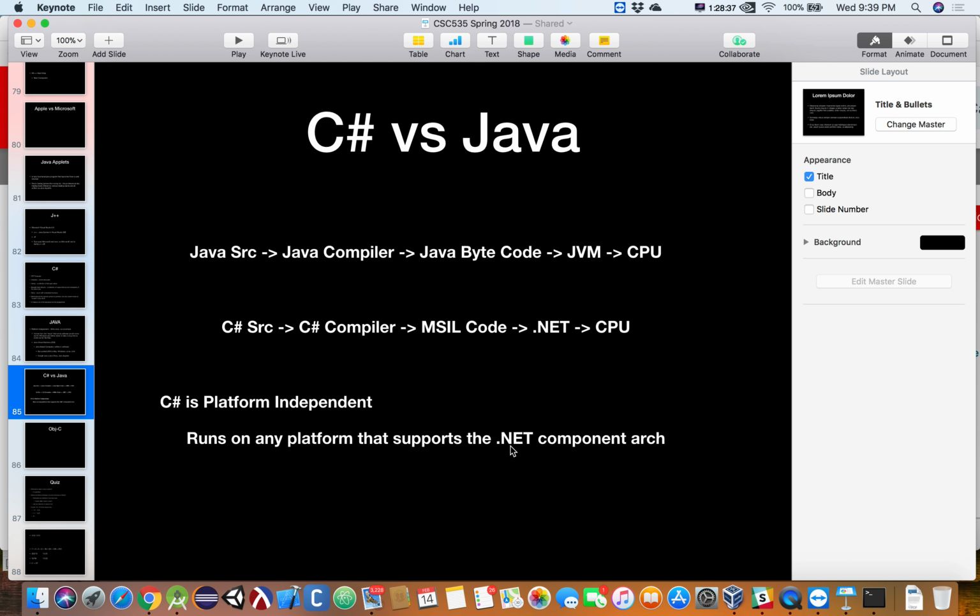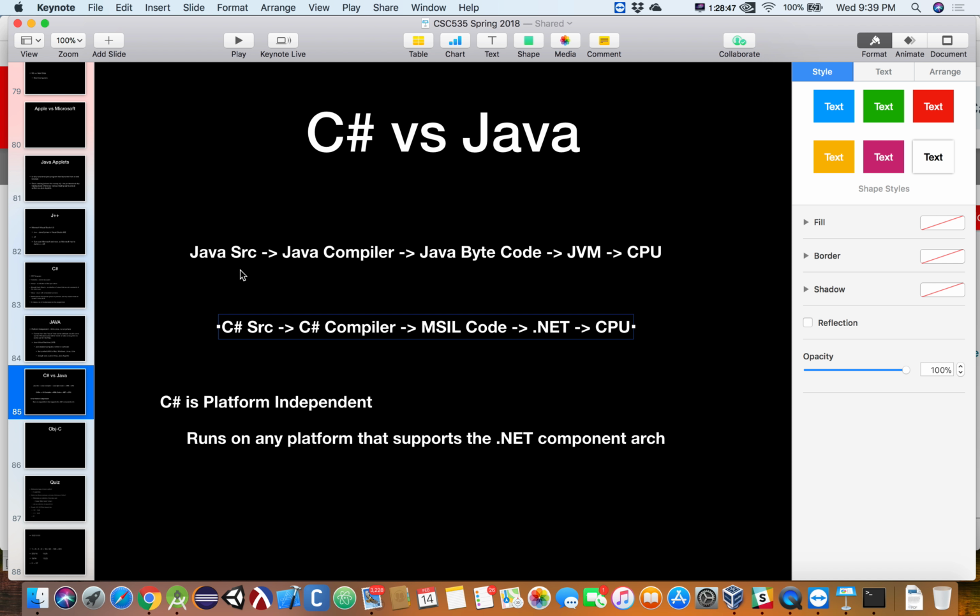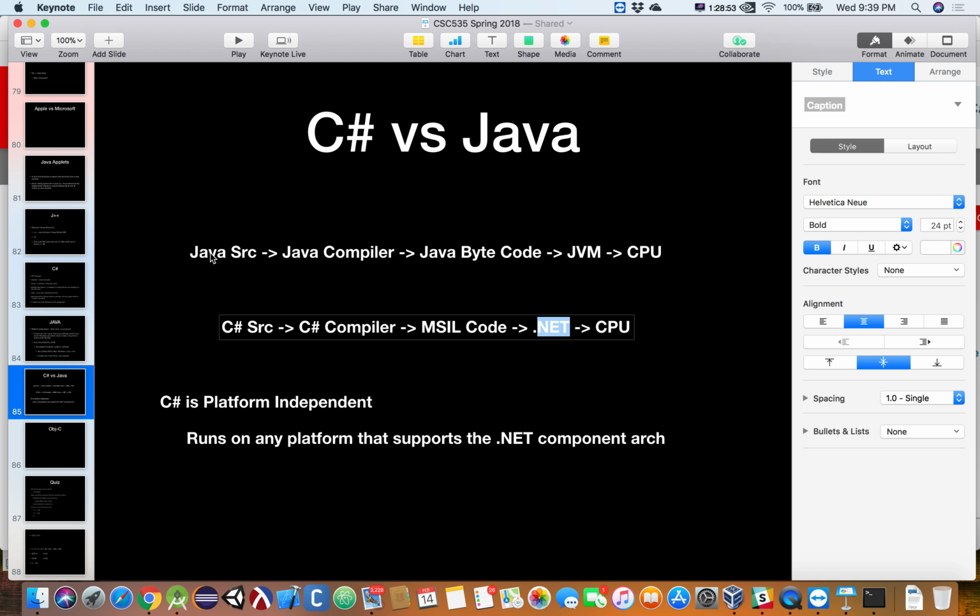Yeah, so I think we're both basically saying the same thing. The language itself, because of the way C# is built, technically is no more platform dependent than Java is. It's only dependent on .NET, just as much as Java is dependent on the JVM. The difference is that the JVM is on multiple platforms, where .NET is not. But that's Microsoft's choice, not that they couldn't write it for the other one. So if Microsoft decides to port the .NET architecture to multiple platforms, then C# would immediately become platform independent. So it's almost the exact same model.